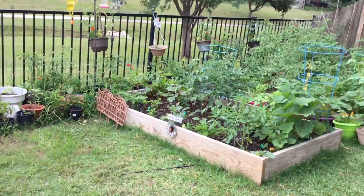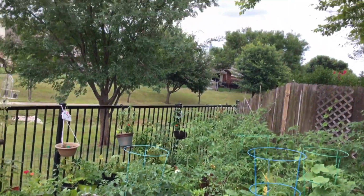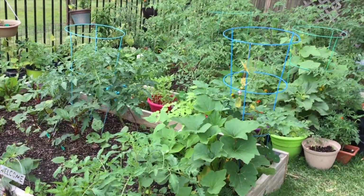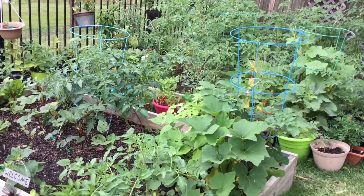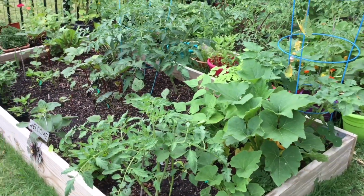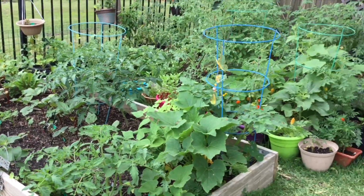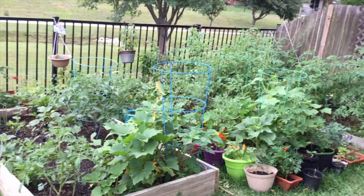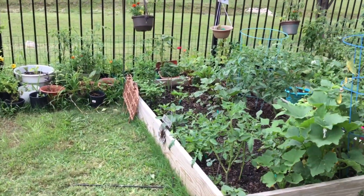Here in the garden again, and it's pretty overcast. There it is. It's pretty cloudy, but still enjoying. Lots of birds around. I noticed that this summer we have lots of birds around. So, garden, this is how it's looking. And I have some projects that I have to work on. I'll share it with you.